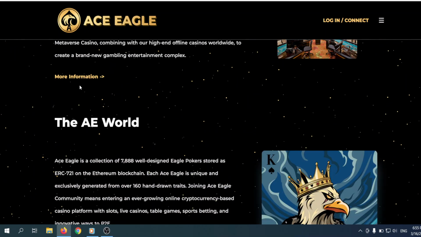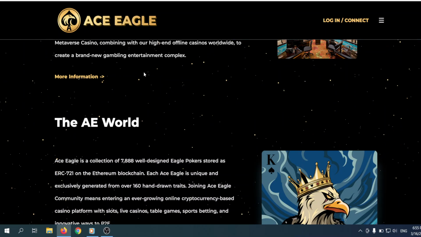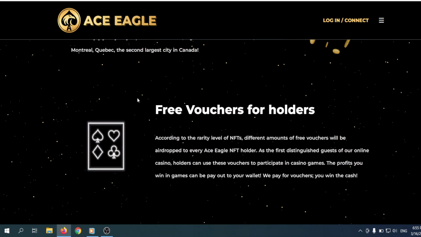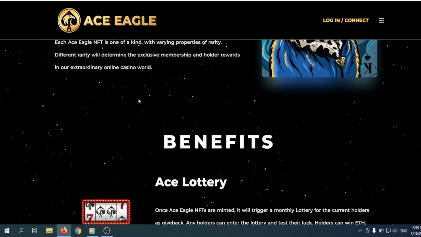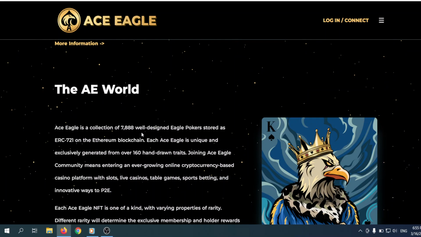So you can go to their website, of course, by clicking on this link here, Divine Eagle Development Group, and let's go straight into this amazing project to see by yourself why I am a little bit bullish about Ace Eagle. So take a look. We mentioned 7,888 well-designed eagle pokers.